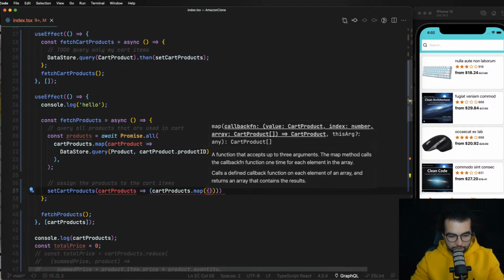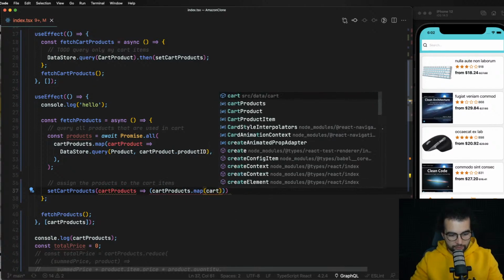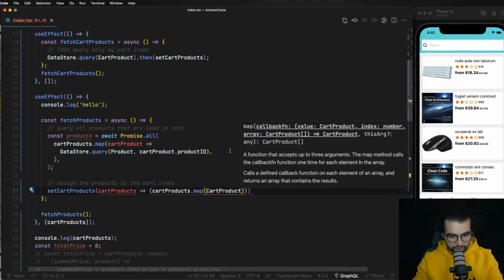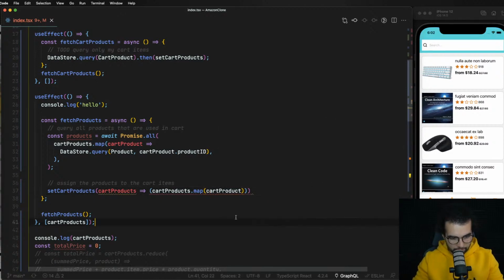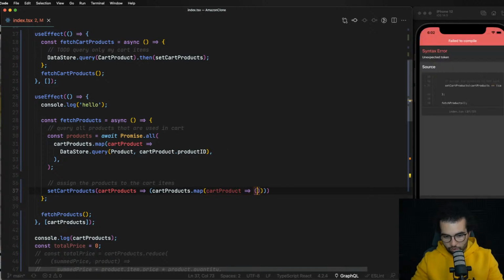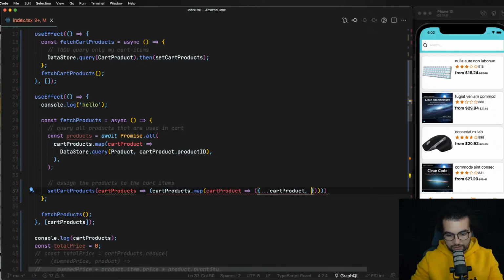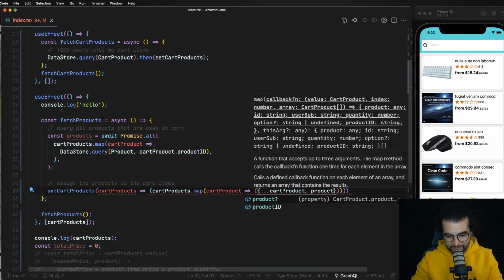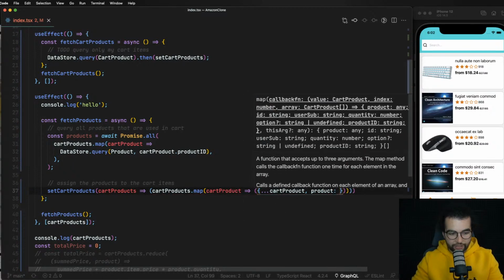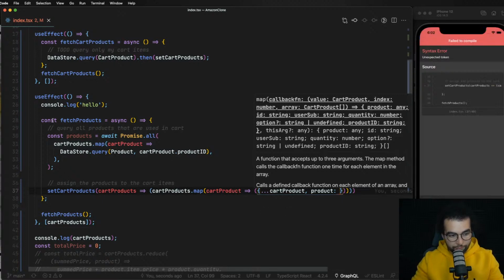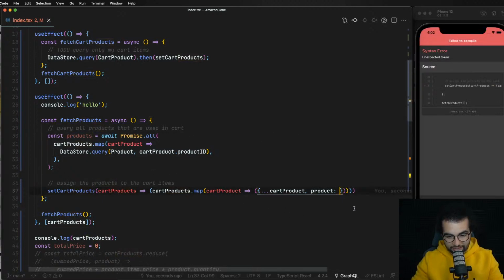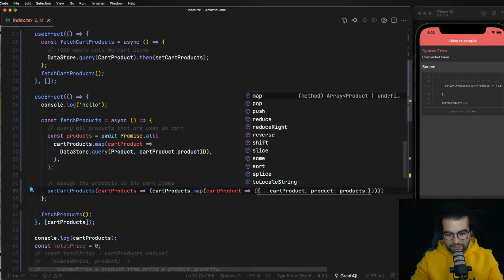So for each cart product, we want to create a new object where we have everything from the cart product, but we add the product besides it. And how do we add the product? We find it in this array. Products dot find.